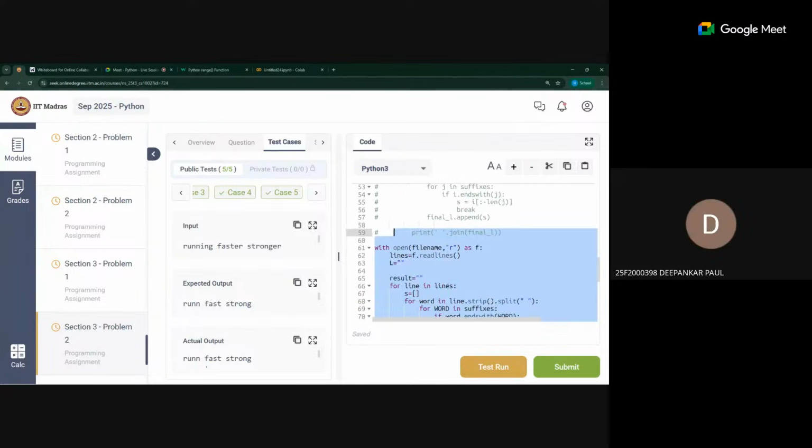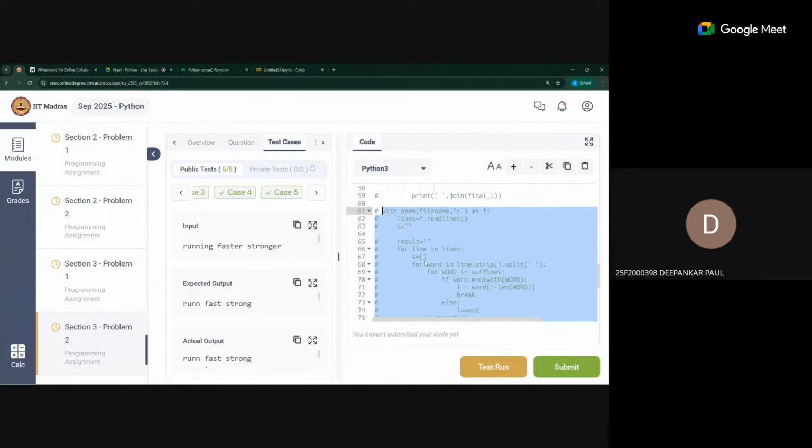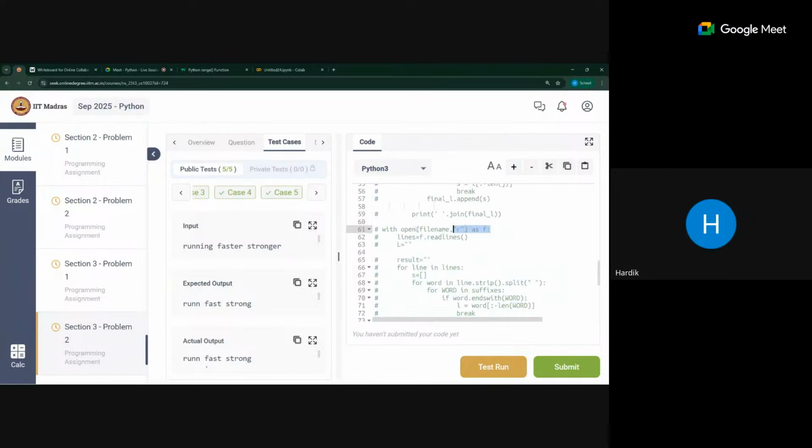And sir, for the file handling question, if we do not close the file, then will it cause any problem? No, see, this line of code, this with open file name as, this automatically closes your file. If you are explicitly opening it like this, file f is equal to open, then you have to close it after you're done with this file. It will not cause any problems if you don't close it, but it is recommended that you close. Okay, sir.